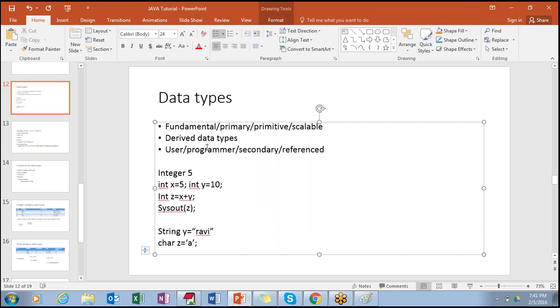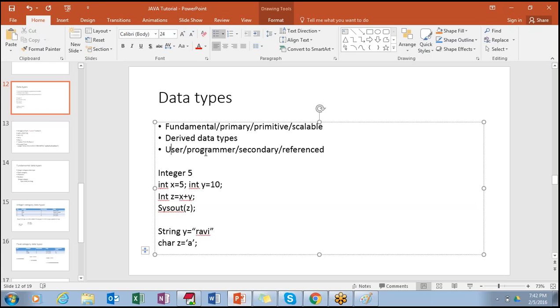User-defined data types are those where you write the code and you manage your own data. You are the programmer. You think logically, you write your own code and store what you want. So what Java did is, I am giving you the bricks and cement, you mix them and start constructing the wall.